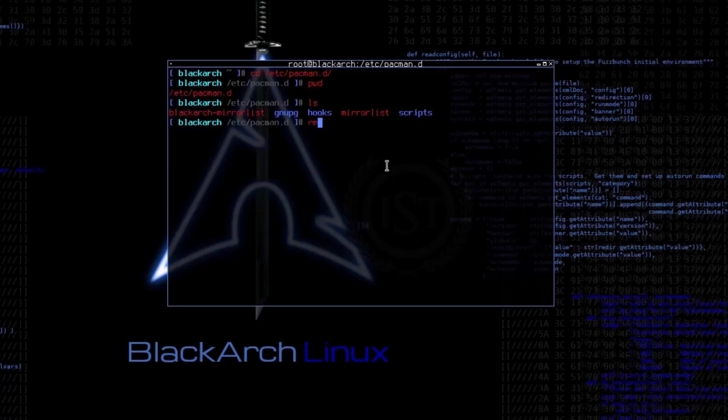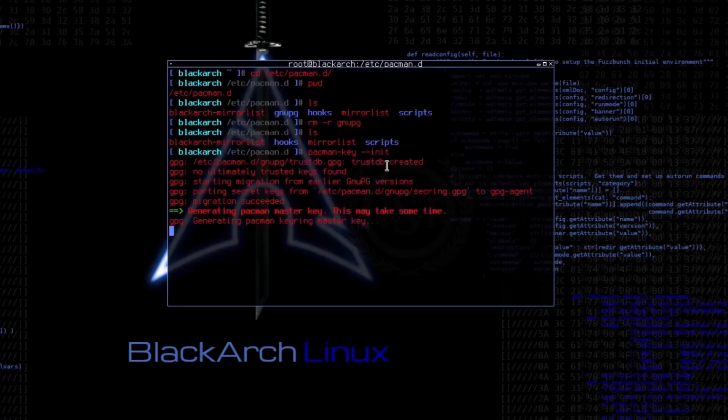Okay, rm -r gnupg. If I type ls again, you have successfully deleted the gnupg folder, and now you have to type pacman-key --init.